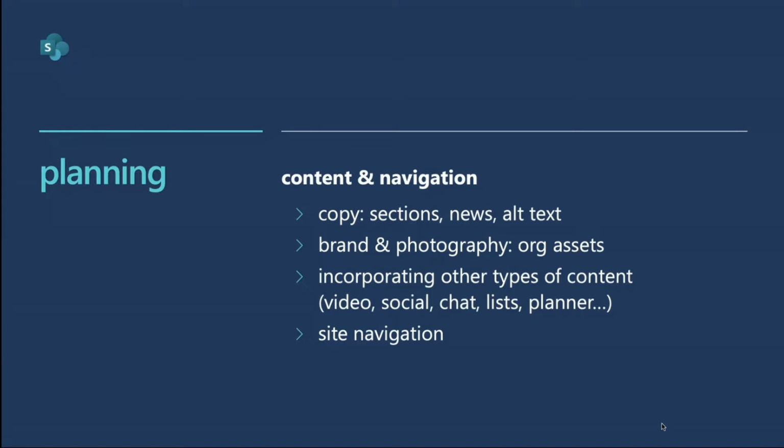And then also, should we incorporate other kinds of content? Should we have some Stream videos? Should we have some Twitter feeds? Is there going to be Yammer? Should we have some kind of listing involved? Is there going to be any kind of customization to that? Even Planner's a good one. And then, of course, site navigation. That's always important because if your users can't get around your site, then I feel like it's almost a UX fail. We want to be able to provide the best experience top down.